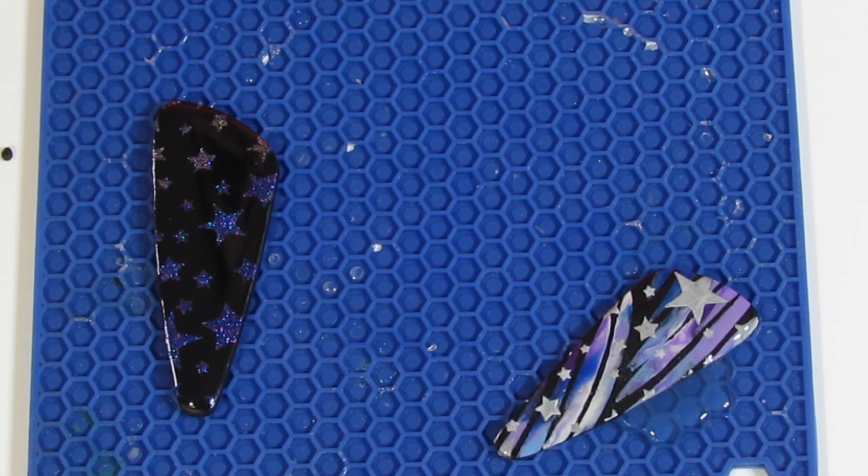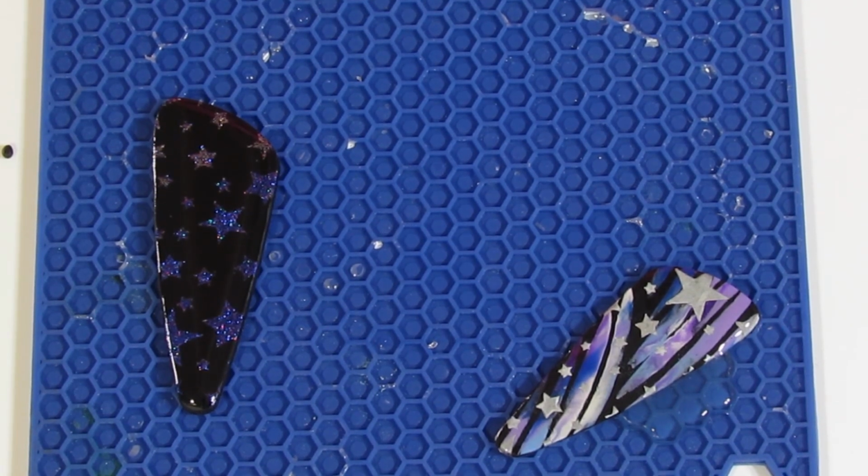Okay, so I'm going to put these into the oven, and in about 3 hours time they will be cured hard enough that we can start to touch them. Remember, 50 Celsius or lower.